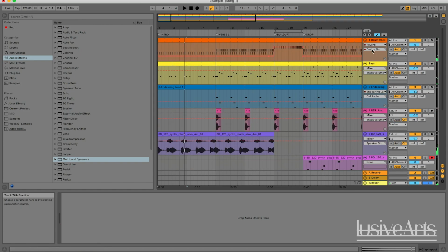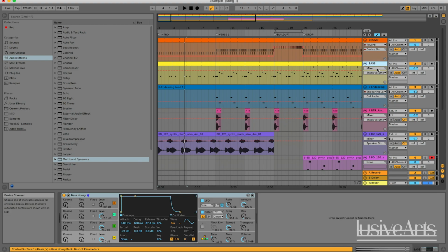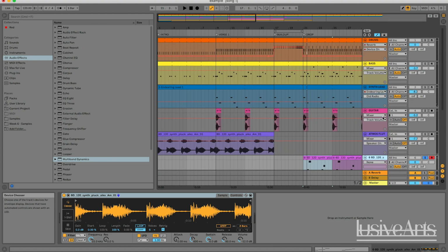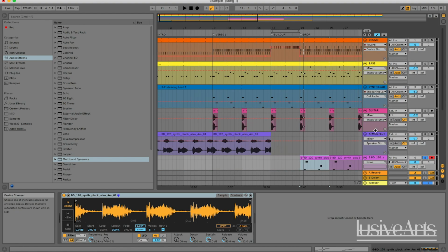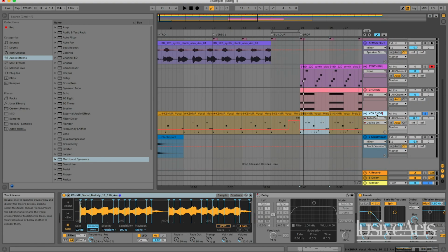Now I should probably follow my own rules here because I've been throwing this track together quite quickly. I haven't been naming my tracks, so I'm just going to quickly do that now. When you're naming tracks, just use your best judgment as well. You don't have to name them perfectly into the specific categories that instruments usually sit in. So, you know, synths, lead, drums, that kind of thing. Start out with, you can just name it what the instrument actually is, and then you can categorize it and group it later on when you get to the mixing stage. And like I said, you can use the word vox instead of vocal just to make things a little bit shorter and quicker.